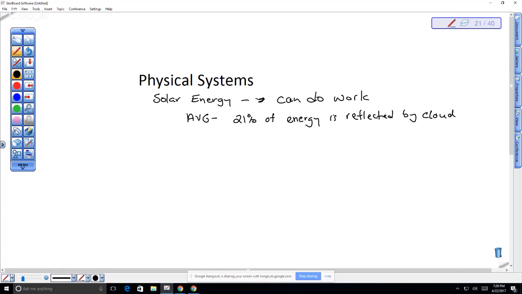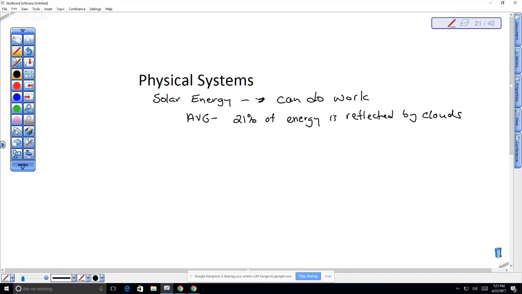So we all know this, that clouds would decrease primary production. So if you have a really cloudy summer, then your plants might not grow as much because there's not as much light coming in. And so this can have a dramatic effect on climate change. And there's even some idea of creating more clouds in hopes of cooling the planet off as kind of a possible solution to climate change.